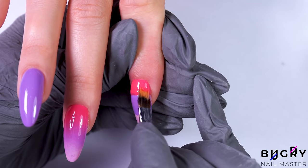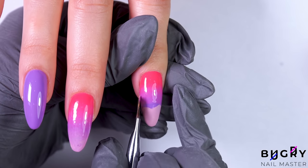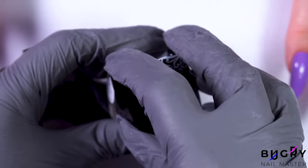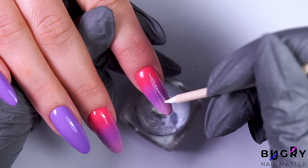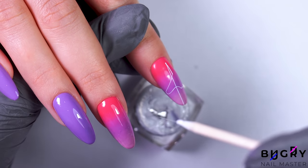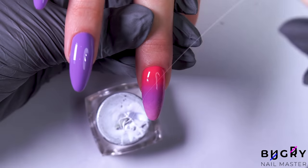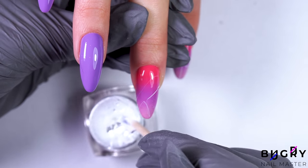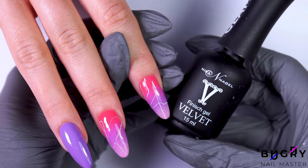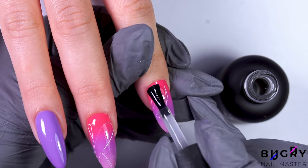Then I'm going over our gradient in a second layer. After everything is cured, I'm taking a white spider gel and adding some artsy details. Now just to coat everything in a matte top coat and we're finished.